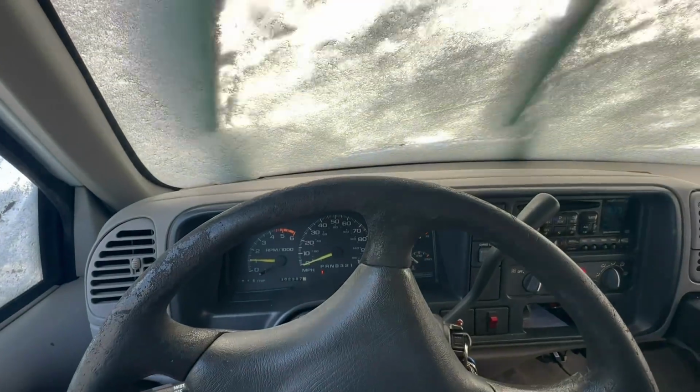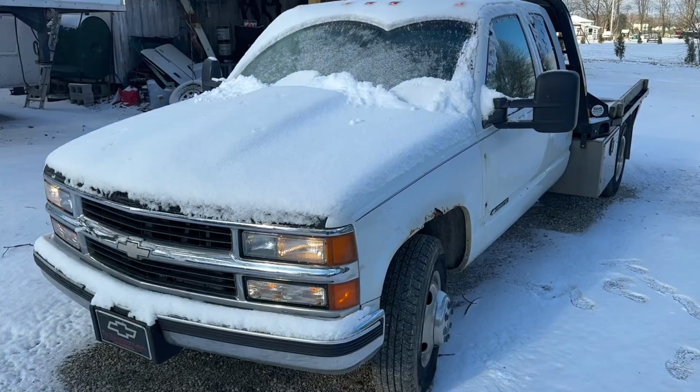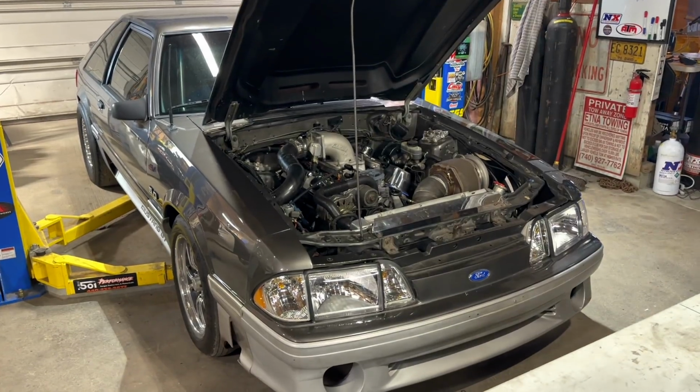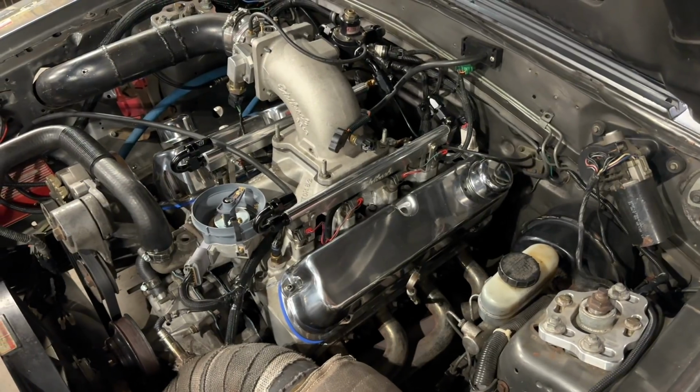Since the salt trucks have got the roads all salted, I decided to take the dually up to Bob's today instead of the 64. While it's warming up out back, I fired up the furnace in the shop and got things warmed up out there for the kids.